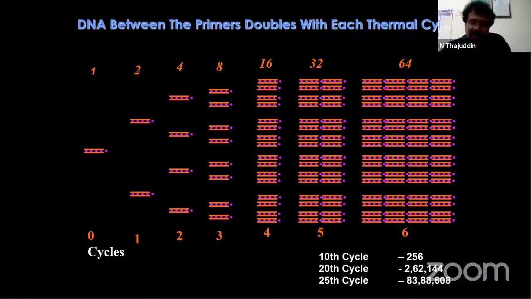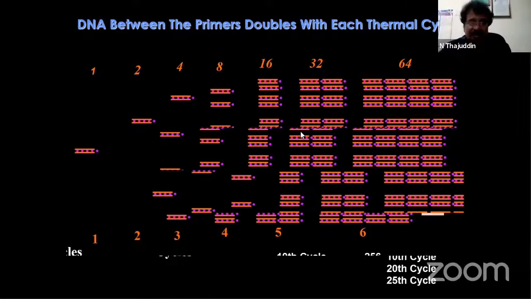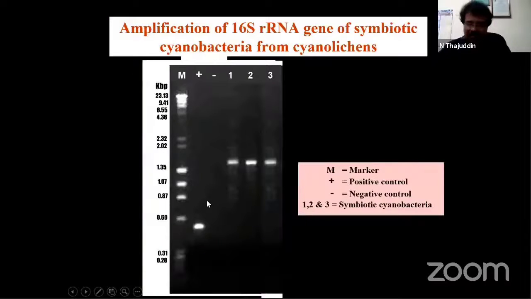So this is a really amazing technology discovered by Kary Mullis. Once you isolate the DNA and amplify the DNA, you use agarose electrophoresis, and then you visualize the presence of 16S rRNA products. We have to use a positive control and a negative control. The positive control is useful for checking the purity and activity of the PCR kit, because in the PCR kit they give the template DNA as well as the primer DNA. If you get the band, that means your PCR kit is very active, and there is no degradation.